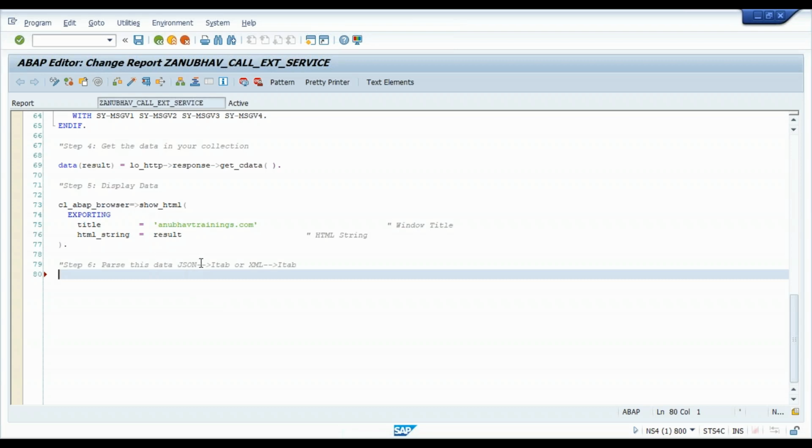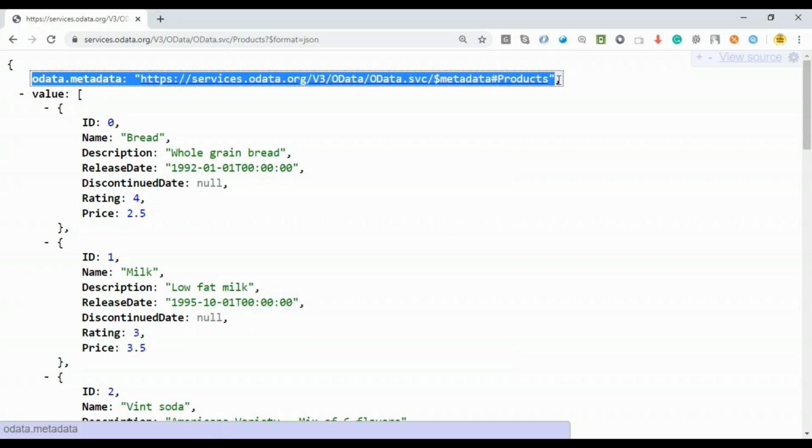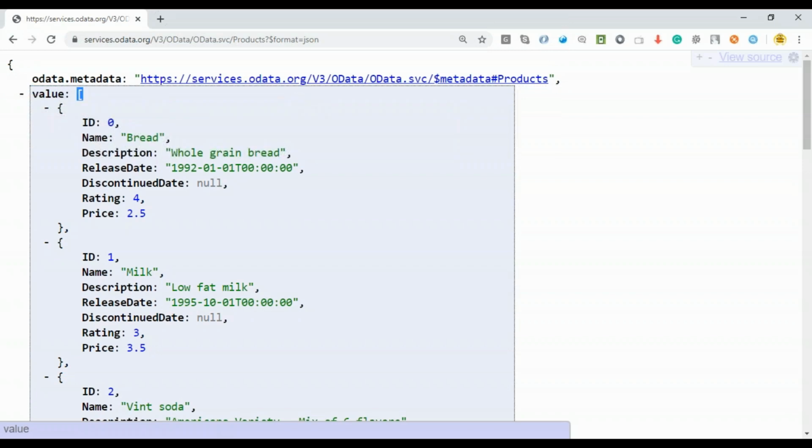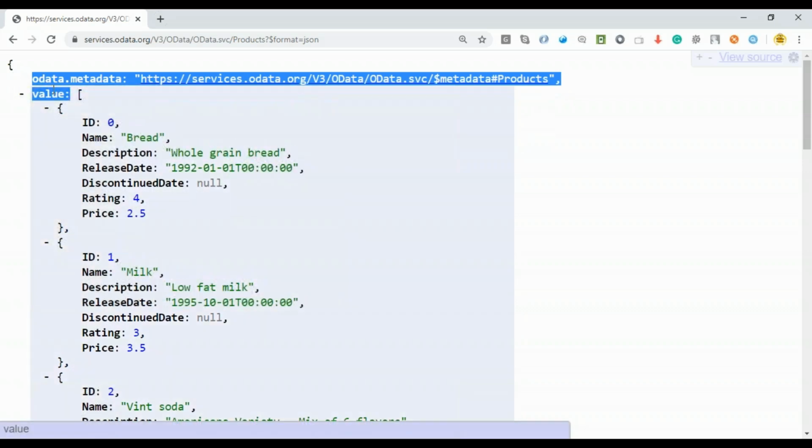So typically a JSON, how does it look like? If you just also take it back, this JSON response, you can see the JSON starts with curly braces, and then we have this metadata over here. This is the part, and then we have this value part starting with a bracket. So we actually don't want this piece of part at all.